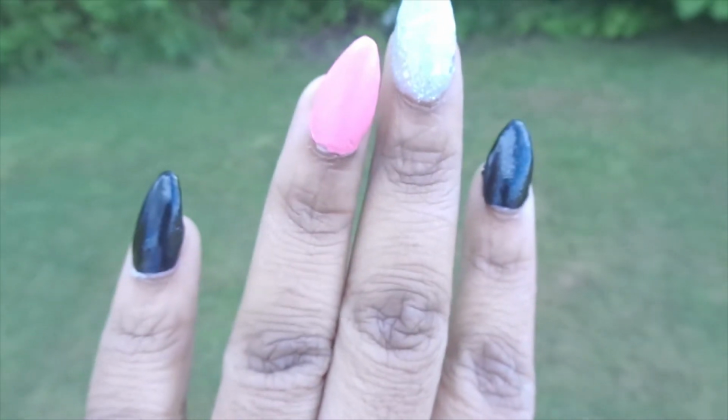So these are what my nails look like. I'm trying to get it to focus. Well, that's a glitter nail instead of a white nail. Then there goes the thumb. Okay, there goes the other hand. The same thing, this one kind of messed up, but it's okay. Okay, y'all can kind of see the glitter. The pink is like a darker shade than what I thought it would be. The photo did not show it being this dark. But they're okay, they're pretty.